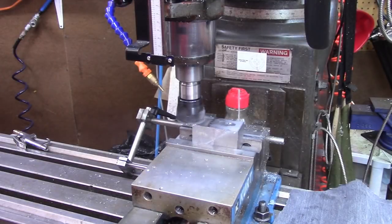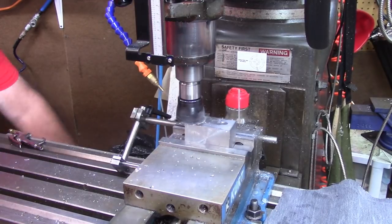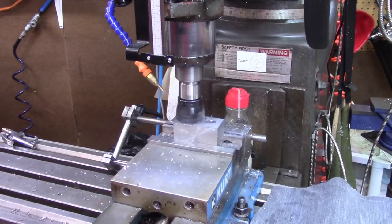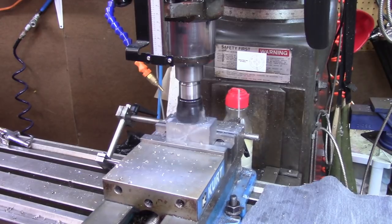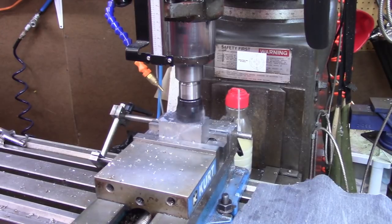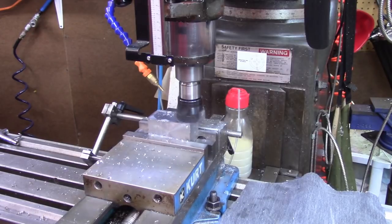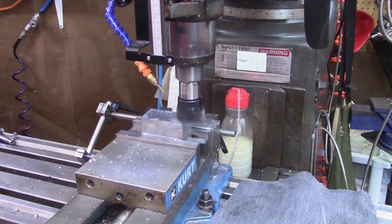Okay, we're starting to square the block up. What I'm doing is basically got my milling cutter in. We're just taking nice light cuts. My mill back here is a little noisy, and it always has been. And all I'm doing is just enough to clean this up. Once I get all the saw off of this, then we're going to flip it over and do the other side. So that's what we're doing.